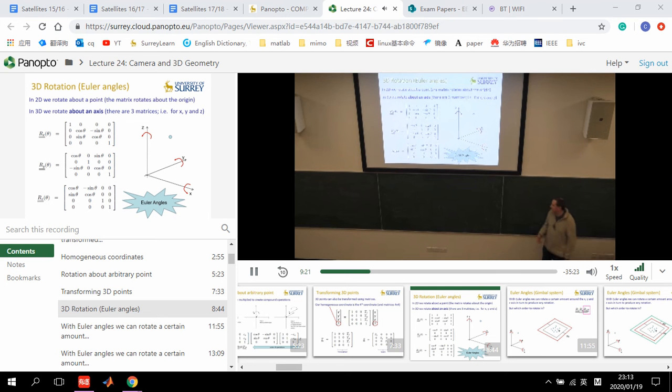And each of those is of the following form. And it will take us anti-clockwise about that axis by some theta degrees or radians, depending on how you defined your sine or your cosine function. And we call these transformations the Euler angles. And sometimes people also associate them with the names like roll, pitch, and yaw. For example, if you're in a flight simulator or something, you commonly use that terminology.